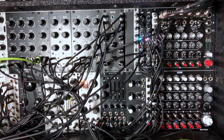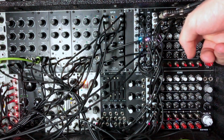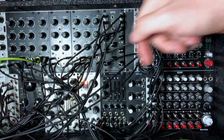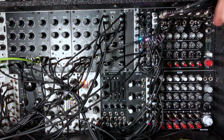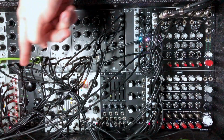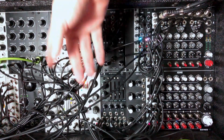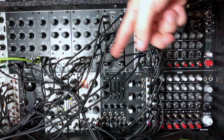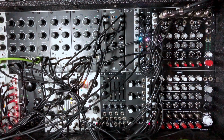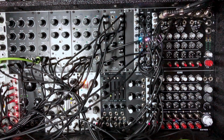The modules relevant to this voice are, of course, Monsoon, the Befaco Hex Mix system, which allows me to use Monsoon in a send and return setting, Pamela's New Workout, just off camera here, which is my master clock, but also sends LFOs and envelopes to do modulation stuff. And there's, of course, off camera to the other side, the Noise Engineering Lapsus OS.